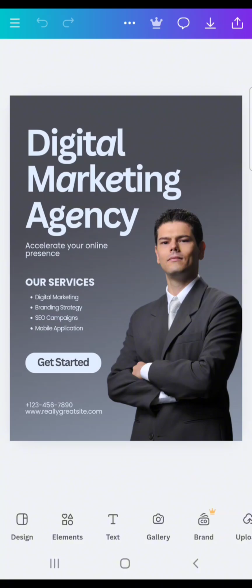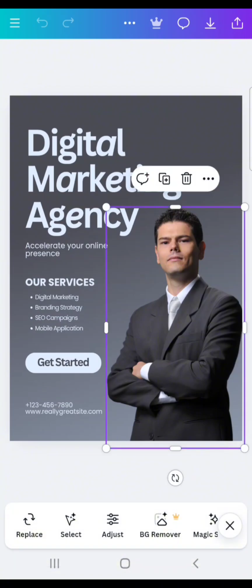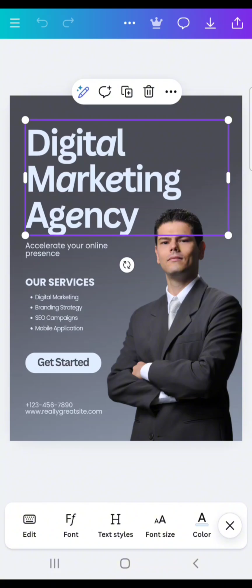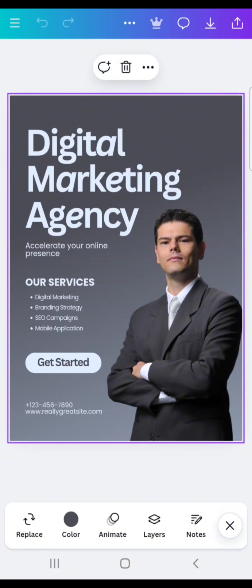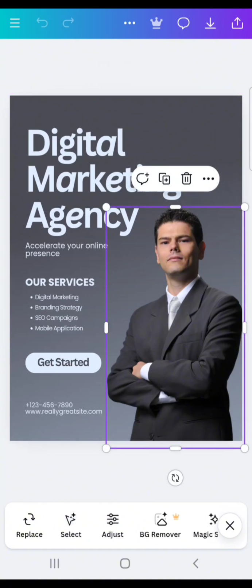For this image, I'll click on it and then you get to see replace. It means you can replace it with your image. You can see here the background of this image is the same as this one. But the first thing you want to do whenever you want to add your image is to remove your background. There's an app for that. You just go on Google, search for remove background, remove the background, and then I'm going to click on this, click on replace, and then replace that image with my own image.